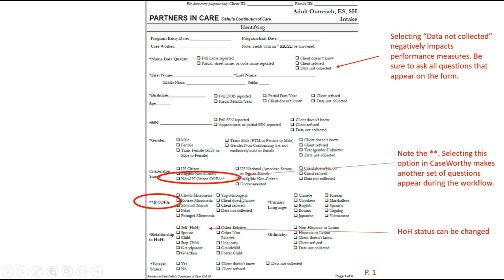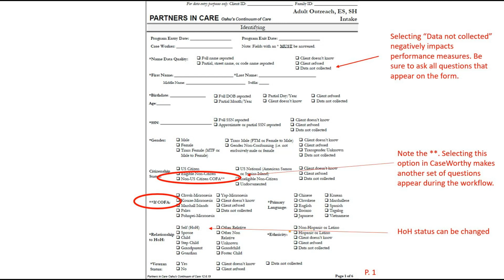So you might have somebody who enrolls in an emergency shelter by themselves, and they are the head of household. And then if they receive housing, they might show up for a housing voucher with not just them, but a wife and kids. In that case, they would have two different families, one where they're by themselves and one where they're with the family. Just please be aware, families get complicated.